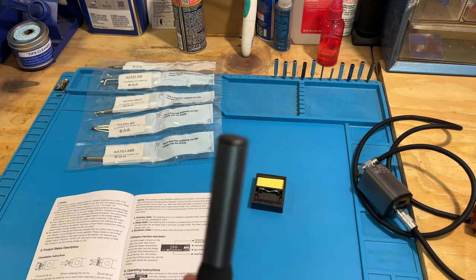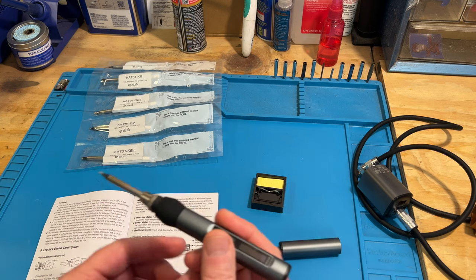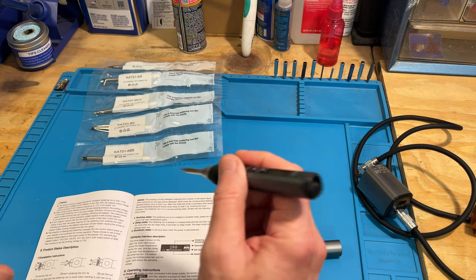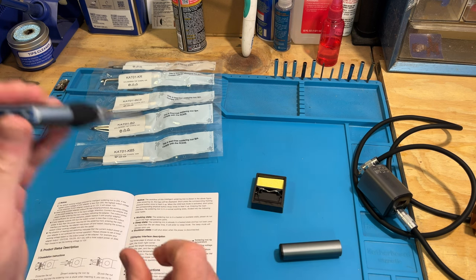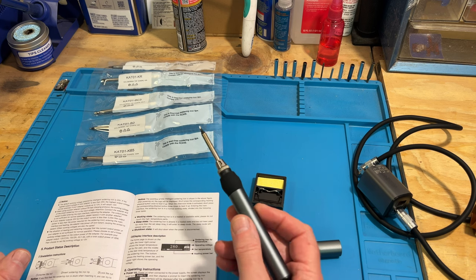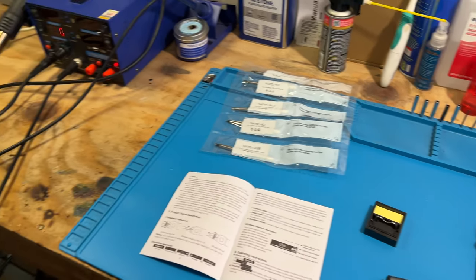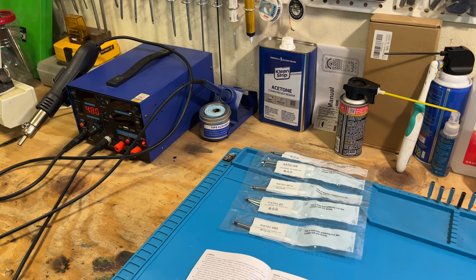On a scale of one to five I'd put this at about a 4.5. The only reason I'm docking half a point is I think the cord could be just a little longer. I do like all the extra features — especially being able to switch to left-hand mode, which is fantastic. It comes with a nice manual. If you're doing a lot of soldering work you might want to invest in a bigger unit, but this is a good budget option that does the job.